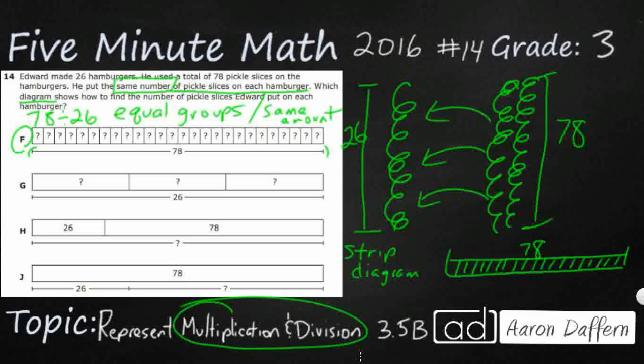What we have here in G is we've got 26 and we've got, it's divided by three, but we're not dividing up the hamburgers. We're dividing the pickle slices. And this equation doesn't even use the 78 pickle slices. I don't know where the three comes up. Here we have equals 78. So this is more of an addition. So we're trying to add 26 and 78, and that's going to get us to our total. We're not adding the pickle slices and the hamburgers. We need to divide the pickle slices into the hamburgers. So that gets us the wrong operation. And then 78 minus or equals 26 plus this mystery number. That's also an addition or subtraction problem. Not what we're looking for. We're dividing the pickles onto the hamburgers. So our answer is going to be F.